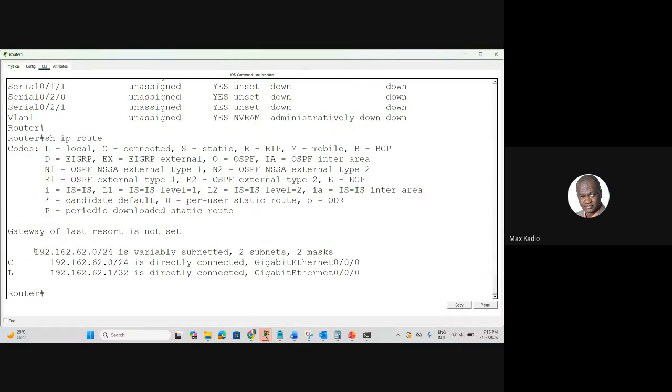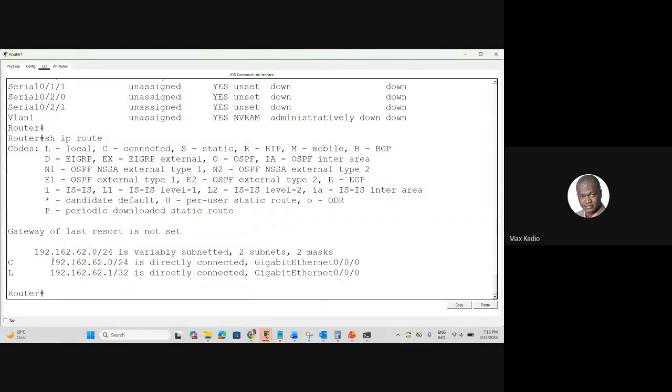Here, it knows only one destination, 62.0. You see it's directly connected.